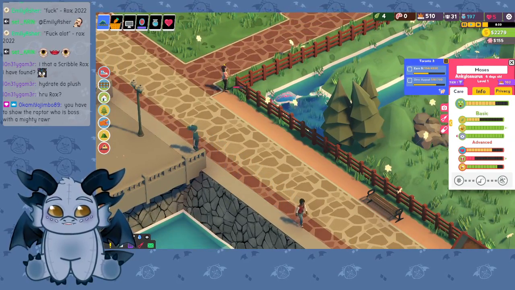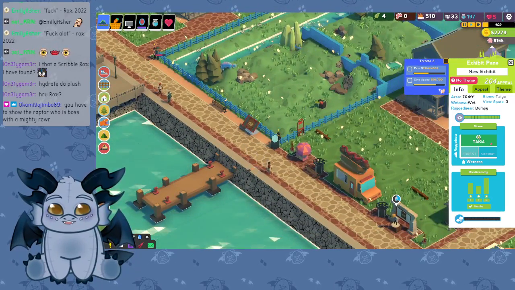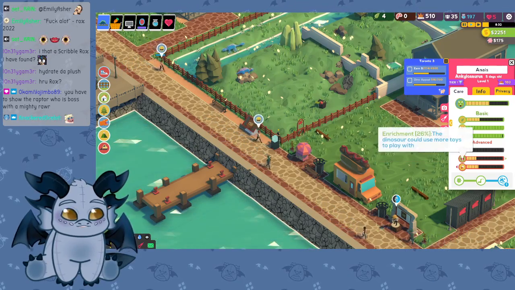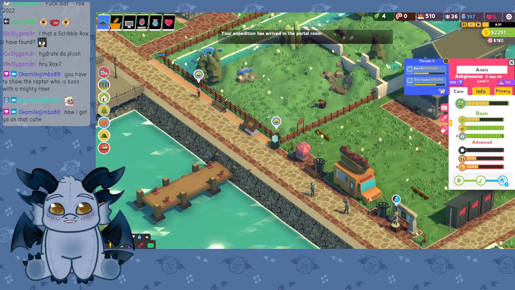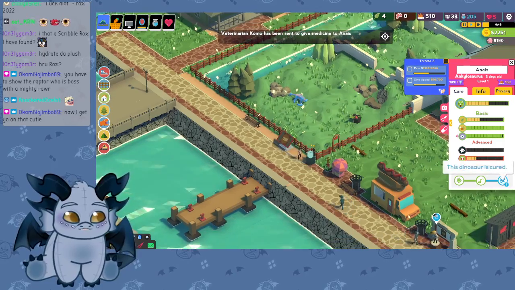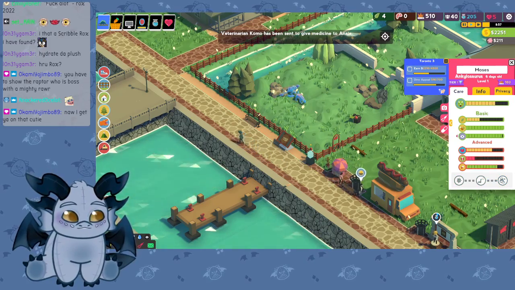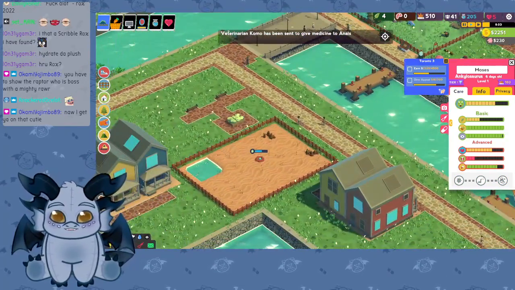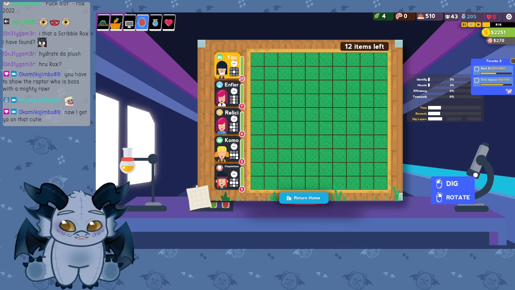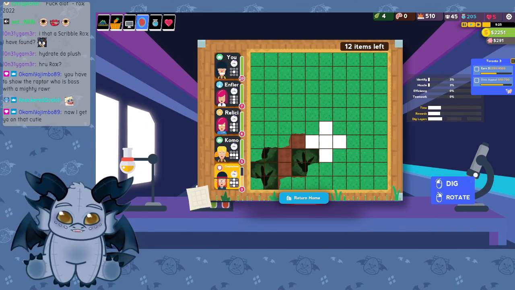Excuse me? What are you doing? Is he trying to break out? All right, I think your expedition has arrived in the portal. Okay. I think he needs more medicine. Let's go put more medicine on there. We're gonna do more digging! Dig, dig, dig, dig, dig.